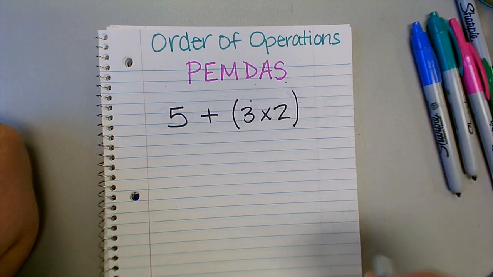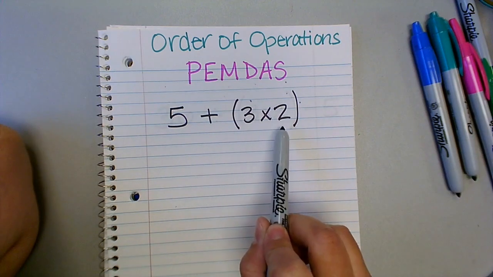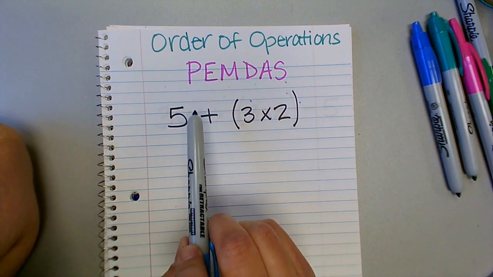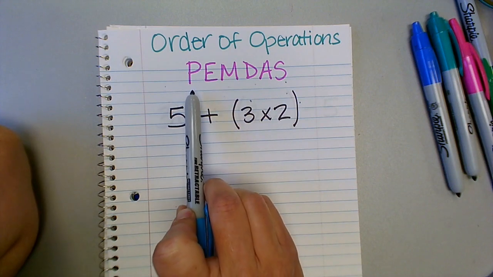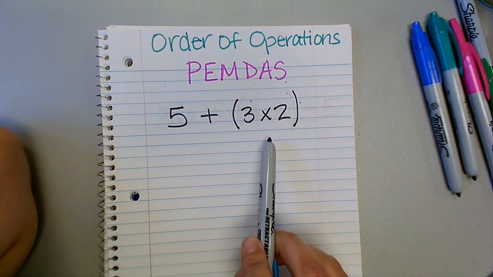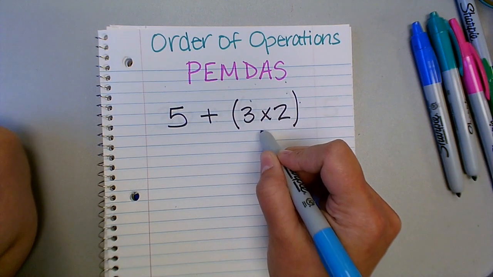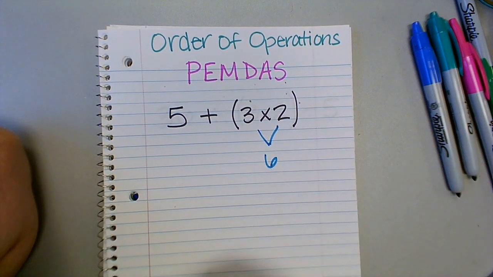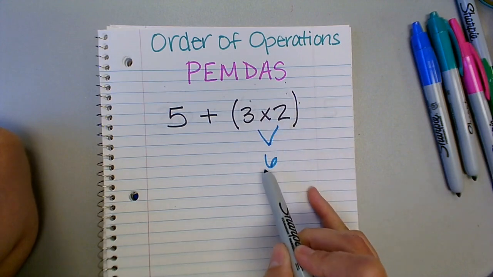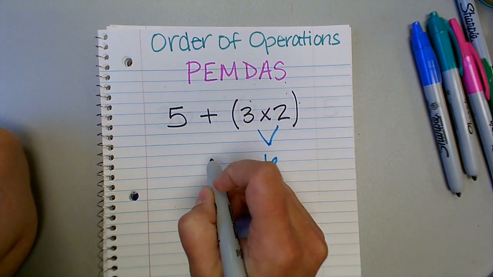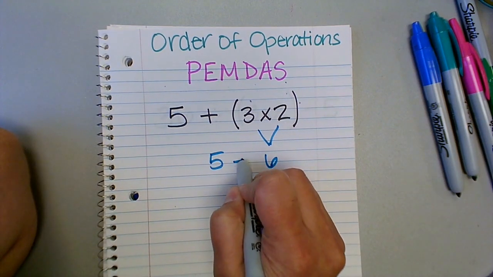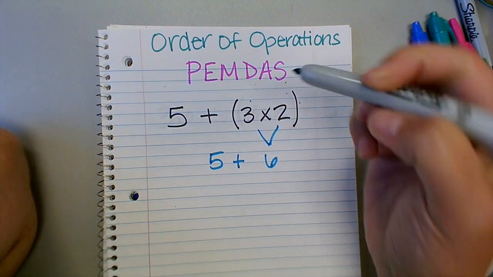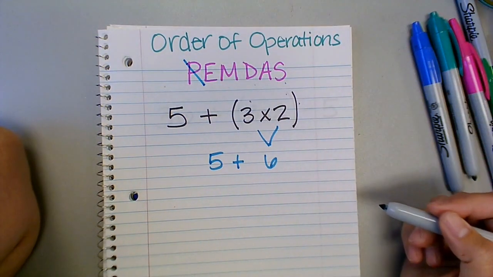So if we look at this, we see we have 5 plus and then 3 times 2 in parentheses. So if we start with our order of operations, we see that parentheses comes first. So we're going to solve what's in parentheses first. And I've taught the kids that they need to draw arrows down showing how they have solved that problem. So 3 times 2 is 6, and then they're going to rewrite the rest of the equation. Everything else comes straight down. So we're done with parentheses, so we can cross that out.